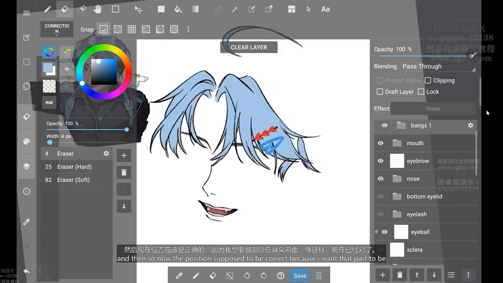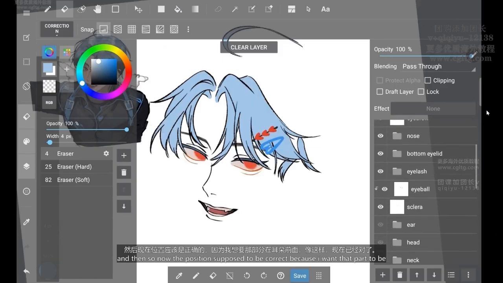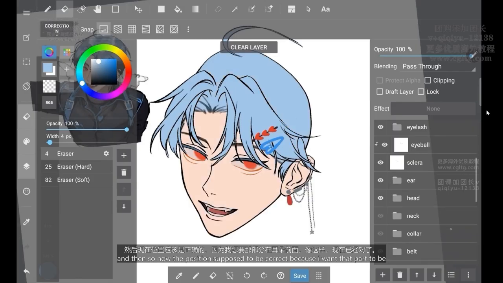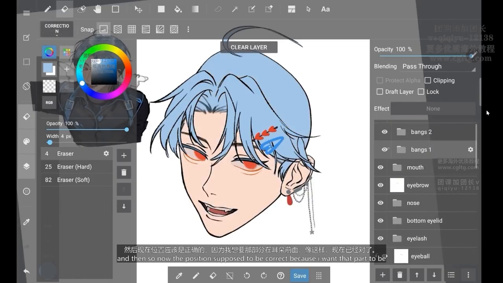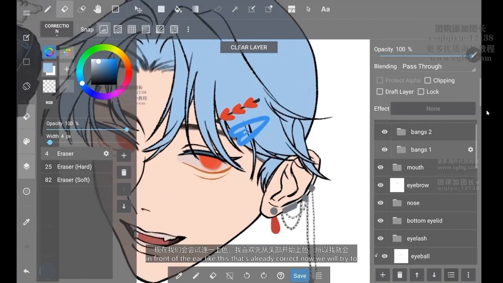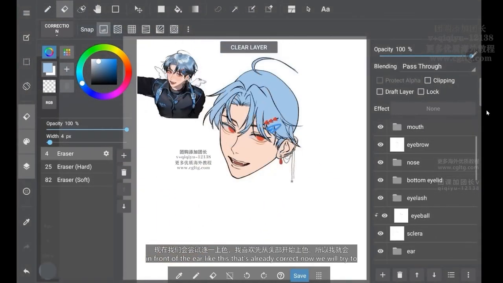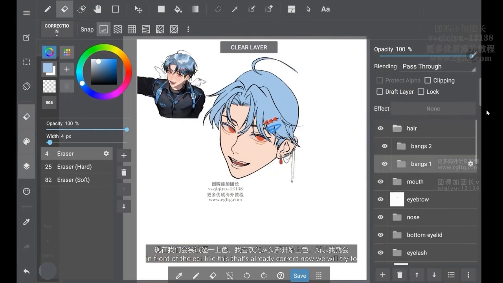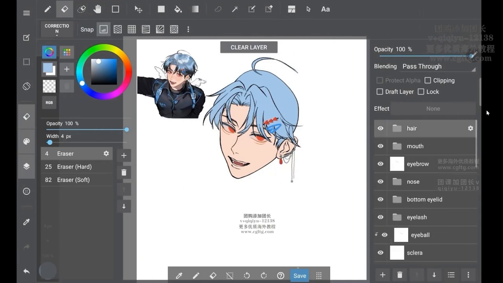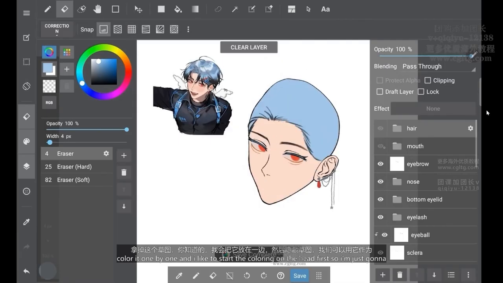Now the position should be correct, because I want that part to be in front of the ear like this. That's already correct. Now we will try to color it one by one.